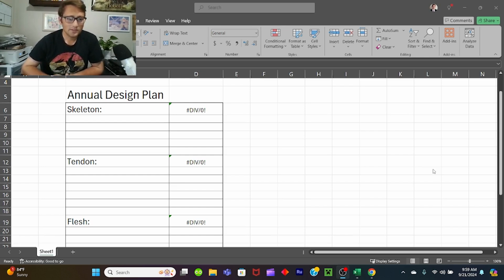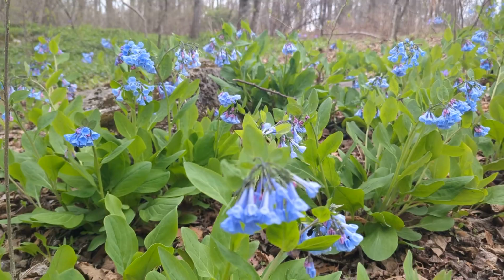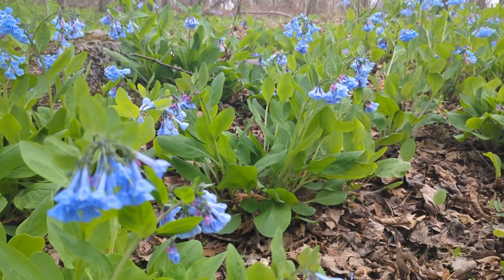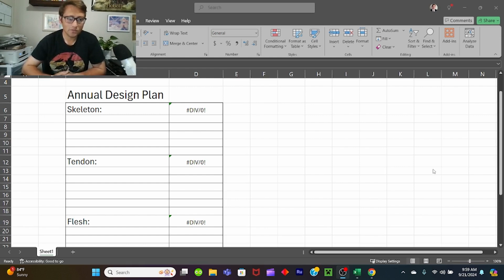I'm going to be using a design method that I learned in school called the Mountain Meadow Design Philosophy. If you want to learn more about that, I did a whole video talking about it, so you're welcome to watch that later. But I'm going to just review how I organize and design annual flowers. The main route of how I design things, as you see here, is using this Excel spreadsheet for today's video.